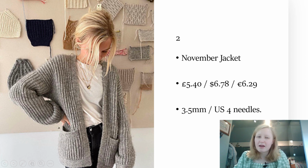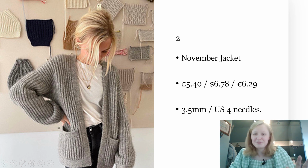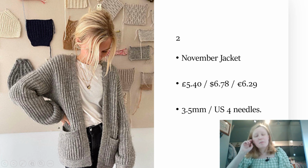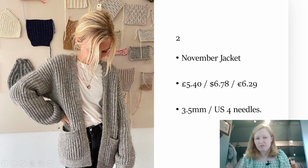I'd probably make it. I just probably won't get round to it because I have quite a few projects. But yeah, let's pretend in 20 years that I've used all the wool I've got in. Then yeah, I might look at getting round to it. I'd probably, to be honest, just do it in one yarn rather than adding a mohair in, for the cost. I bet that eats up wool with it being oversized.